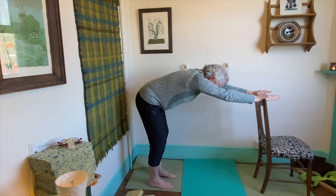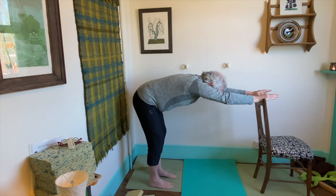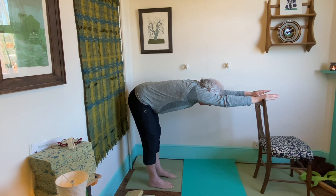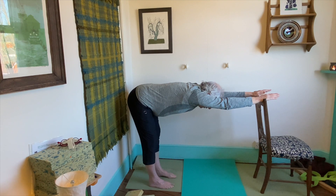You may find yourself in different positions depending on your flexibility. Keep that soft bend in the knees and keep stretching backwards so that you can feel an opening in the ribs and in the armpits. Keep breathing, keep the ears between the upper arms. Tilt the pelvis so that the buttocks are pointing up towards the ceiling a little bit — try not to dip the spine too much in the middle. Keep a flat back.